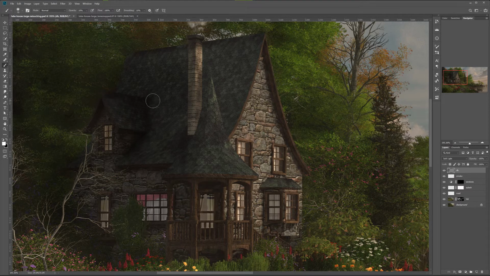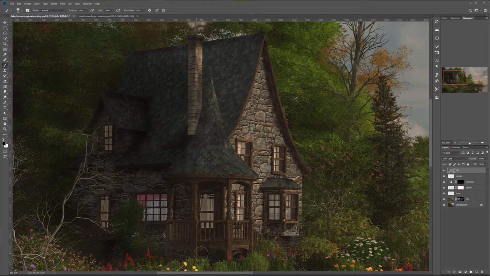Again, we can switch to the white brush, and if we lose highlights in some areas, we can always bring those highlights back. Actually on the roof, maybe a little bit more shadows in this area. Add a little bit of highlights on this side, but shadows right in there. Okay, so we'll add shadows to this plant.